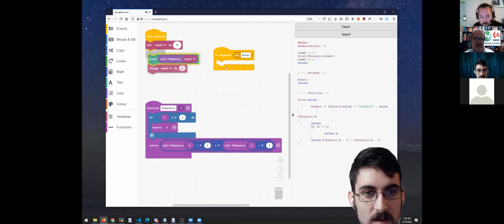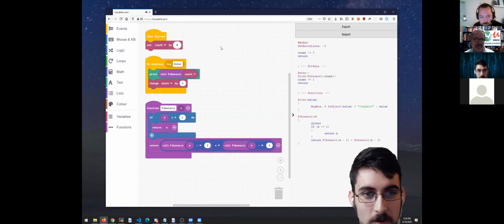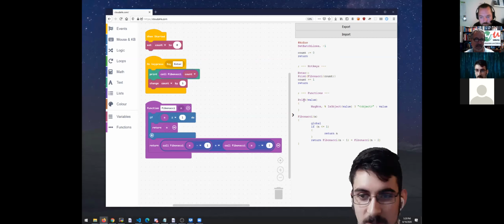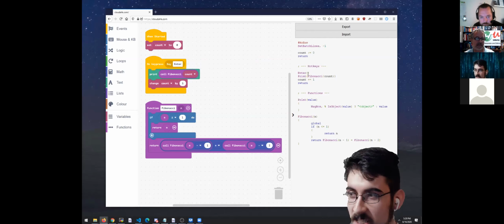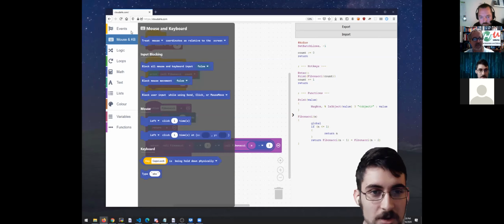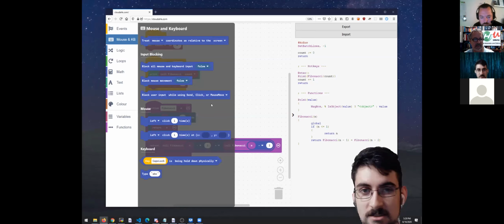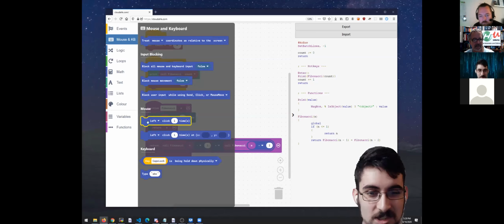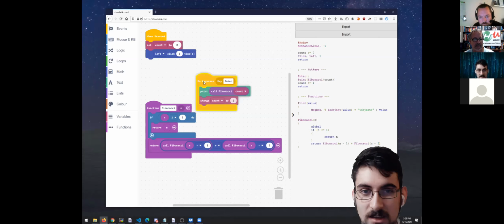So the idea is that for people new to the language, they aren't maybe so familiar with the syntax of it, but they know what it is that they want to do. They can browse through a palette of all the things that AutoHotkey would be able to do, or at least all the things I've implemented so far, and just grab what they want and drop it in and make a script out of that.